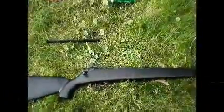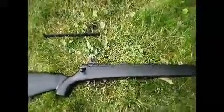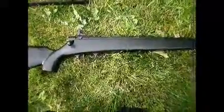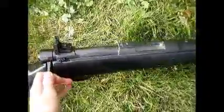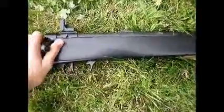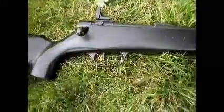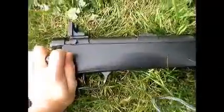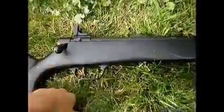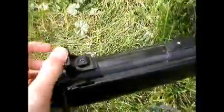Hey guys, today we're going to do the shooting test part of the Super 9 Pro Airsoft Sniper Rifle. Basically, all the negative things I said about it in my normal review, how many things broke on it, this shooting test will kind of make up for that. It'll show you the power and accuracy of this rifle. Now, I'm just going to use the standard sight that comes with the gun.